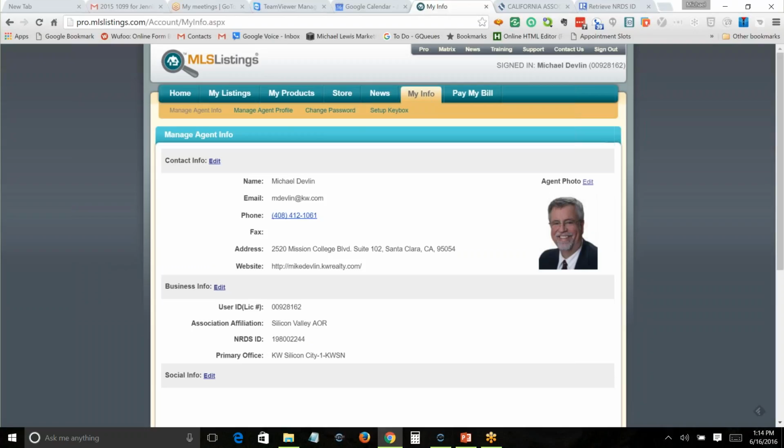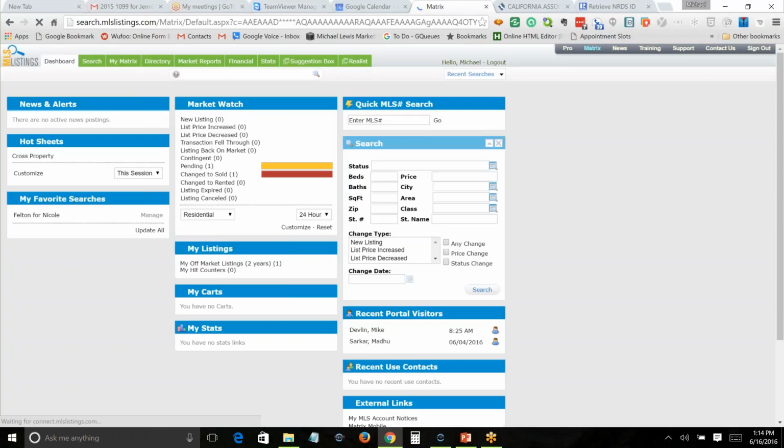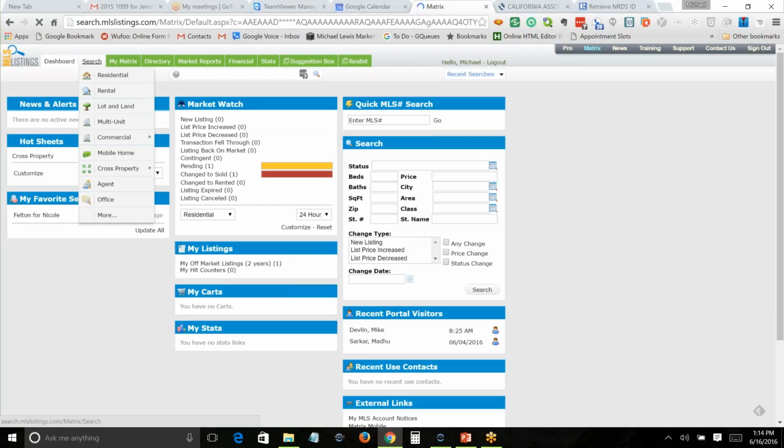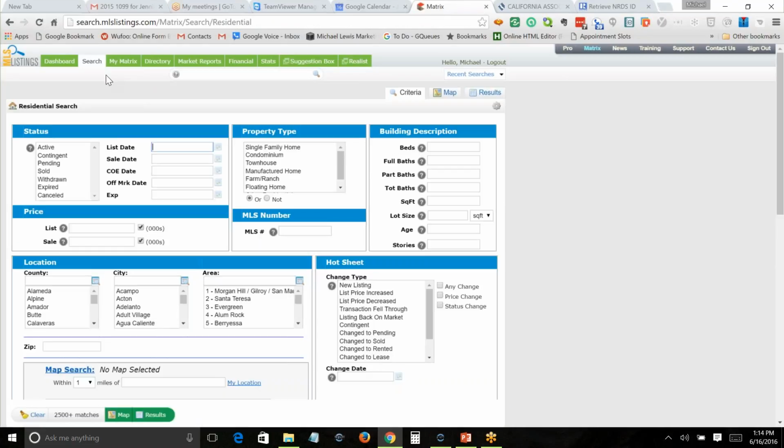Is that all right? Now, the other reason that you might want to be in the MLS is, I'm going to click on Matrix. Does anybody have a house you'd like to see an offer written on that's in the MLS? That's good. I'm getting several suggestions for those who are online. I have one. 217 Cleveland Avenue.